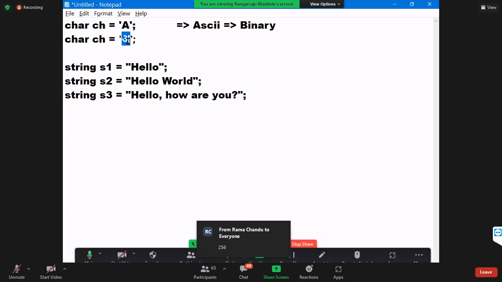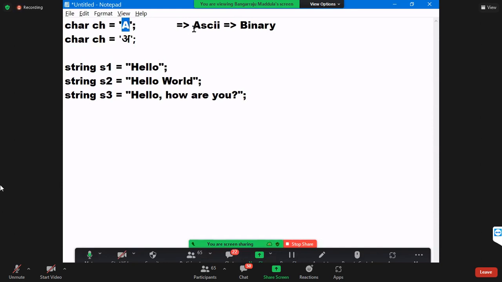If you start from 256, a 1 byte memory location will not be sufficient now. What do you require? 16 bits, which means a 2 byte memory location. This is the reason for increasing the size of char. Remember that point. In C language it is 1 byte only, because in C we can store only English characters. But modern programming languages give you support for languages other than English also. So for English we call the numeric representation ASCII. For other characters, what do you call it? Unicode. Not ASCII.